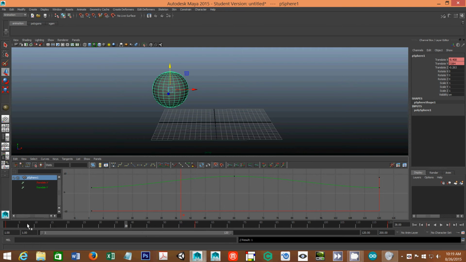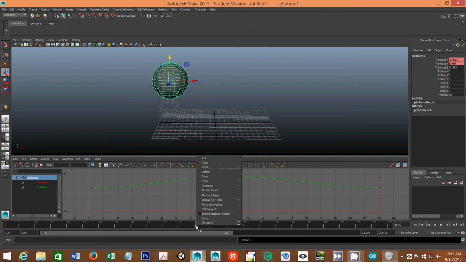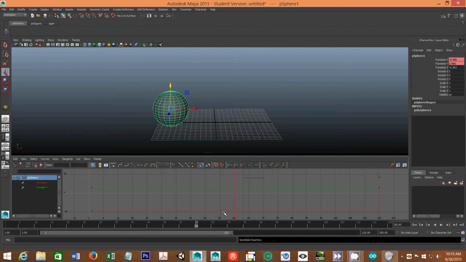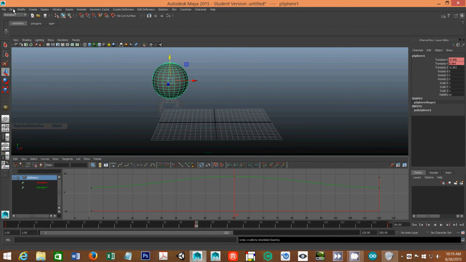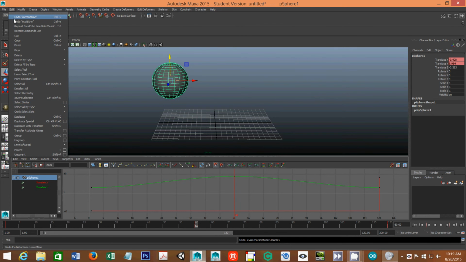So now, the last thing I want you to really understand is how to edit things down here. Left mouse click and select a keyframe, and right click, you'll see that there's extra controls. I can delete a frame. Look at that, disappeared off there, and the red tick disappeared off here. I'm going to go edit redo. Whoops. Undo, edit. There you go.